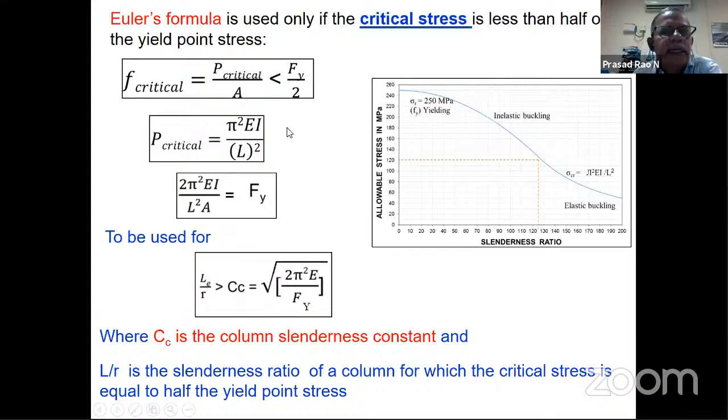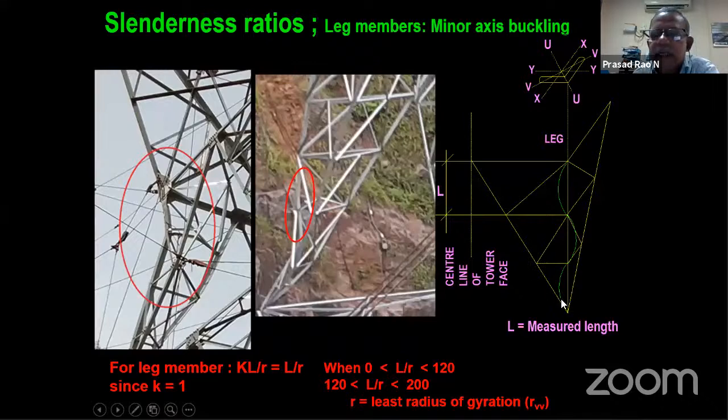The member will fail. Let us see. See, this is the member, typical leg member. Both sides we have secondary bracing, both sides connected. If you see this yellow color drawing, this is the effective length of the leg member. That means this member can deform in the in plane in this direction, in this particular length only. That means total length divided by 3, one third length. And this may deform this way. So each portion becomes effective length. So L is the measured length. So K factor is only 1 here. K L by R is equal to L by R.